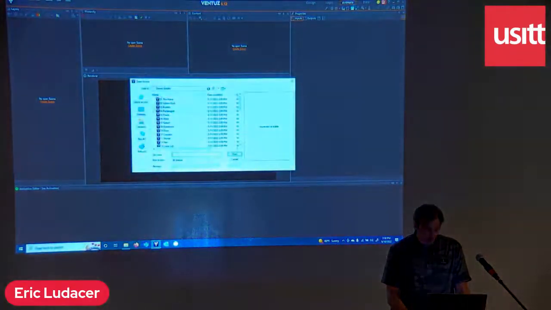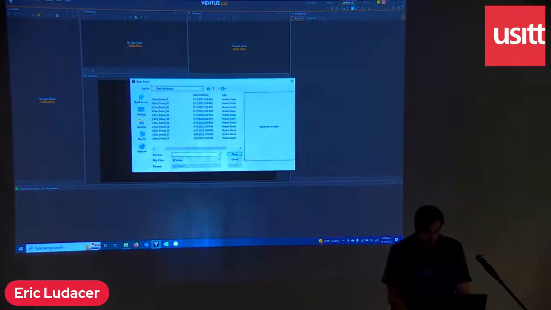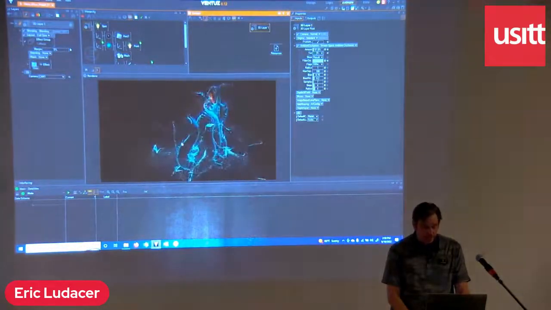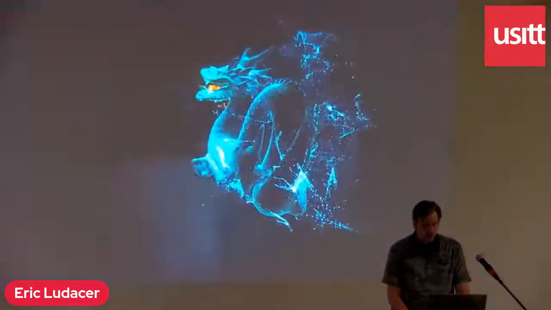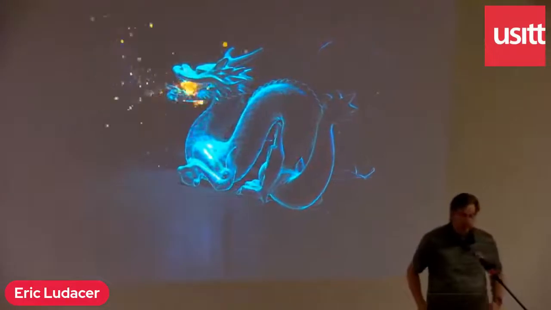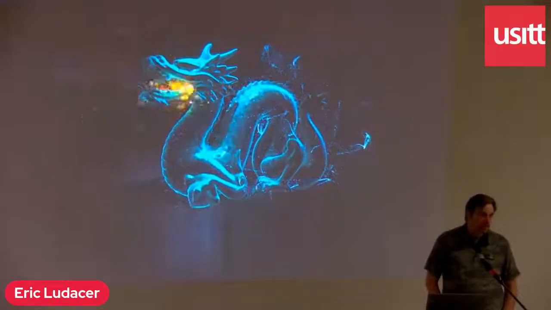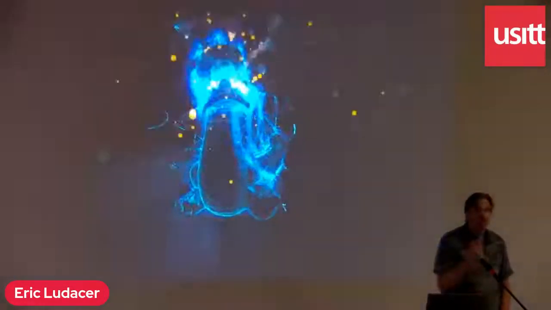If I want to play with, let's see, Glare Productions. Let's do this one. No, where's the dragon? I know it's in here. There we go. So I can take a 3D object and apply effects to that 3D object. Right? So this is a Blender model of a dragon. We changed out the substance material to be kind of a jade, and then we burst it into particles every once in a while.